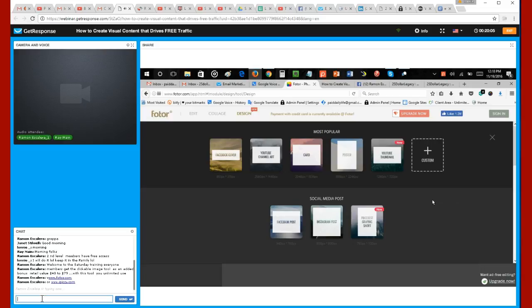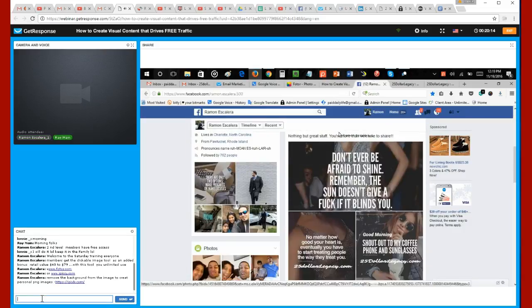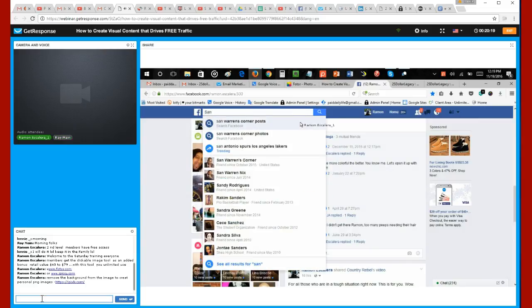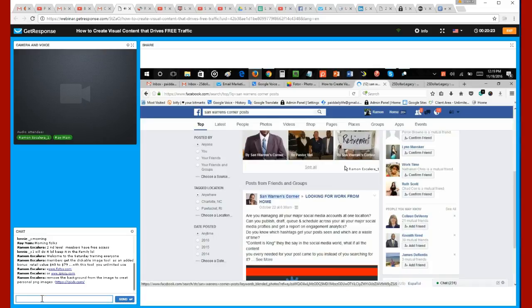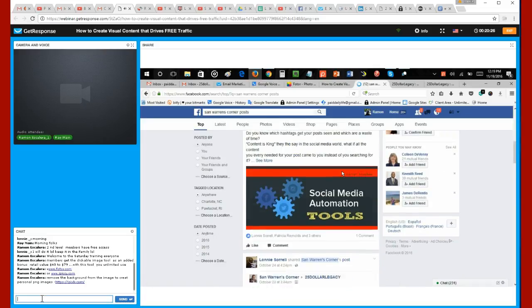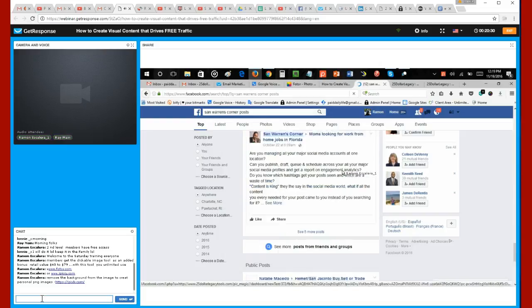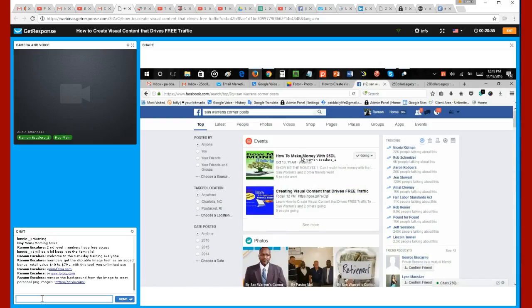To share the clickable image software within the Legacy, the image has to be a certain size, because it will then show up. Let me show you exactly where. I'm going to look up San, because San just posted something, so I'm going to look up San Warren Corner's posts. He created some images here, some clickable images as well. Let's go to... Is it San Warren San, or is it San Warren's Corner? San Warren's Corner.